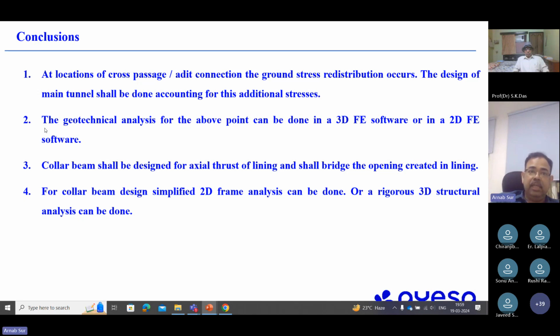The second point is that the geotechnical analysis for the above can be done in a 3D FE software or in a 2D FE software, whichever suits us.